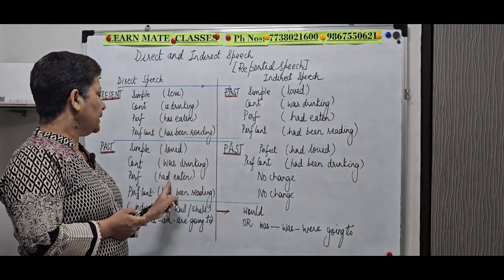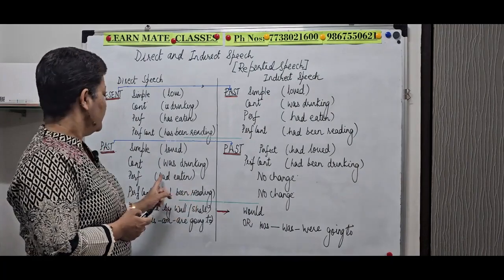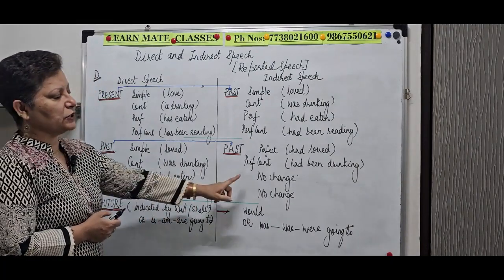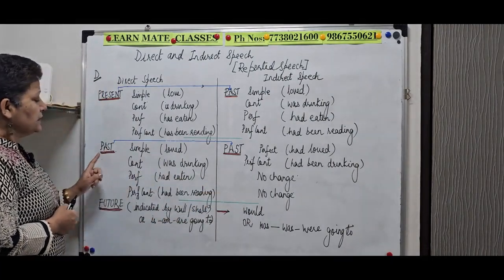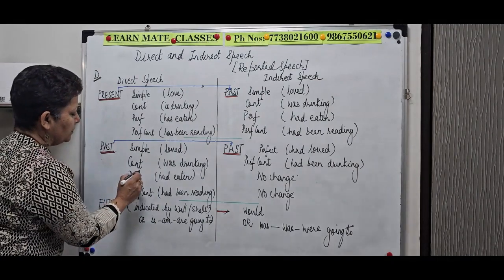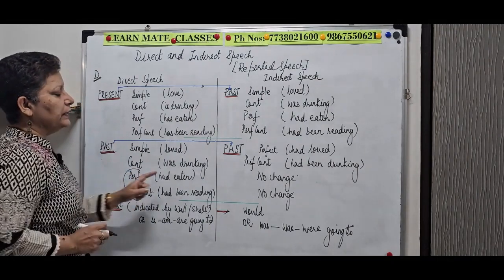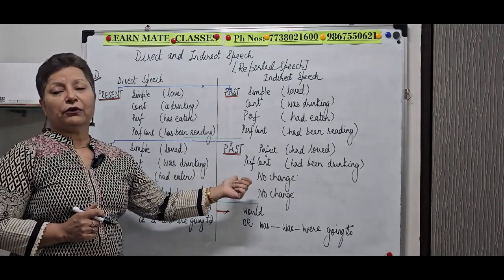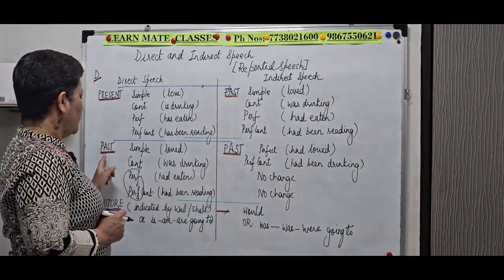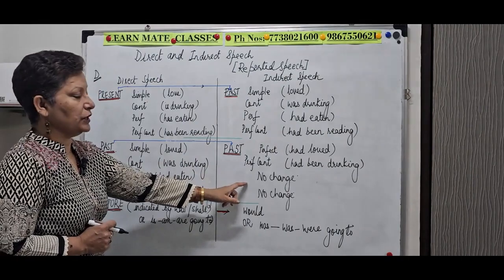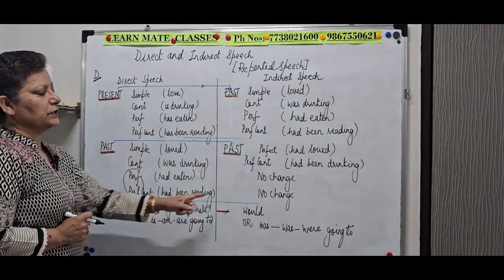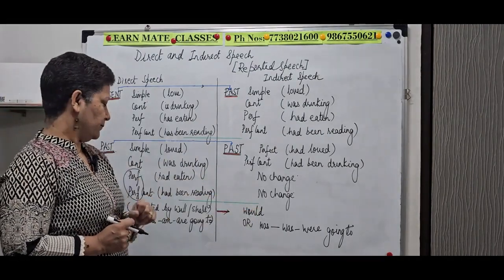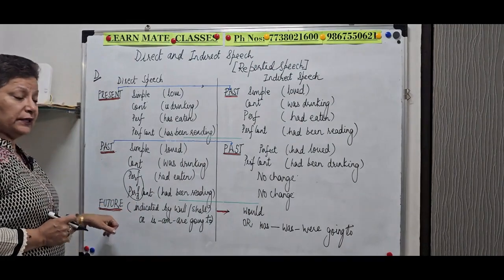So that remains as the perfected tense. And so past perfect remains past perfect. Past perfect continuous. These two are the perfect tenses. So they are already perfected. You cannot have any other change. So the past perfect, there's no change. The past perfect continuous, again there is no change. Let's have a look at the future tenses.